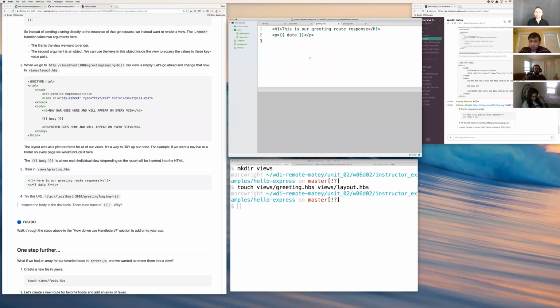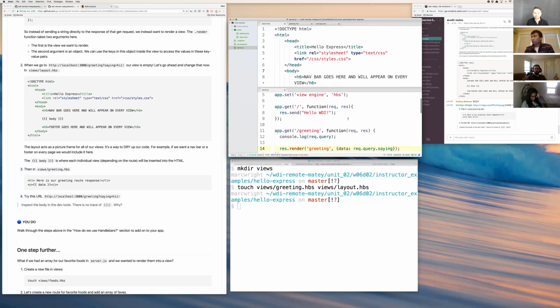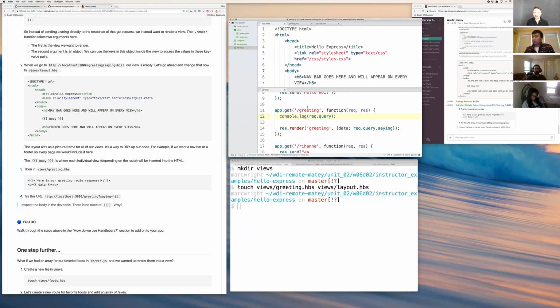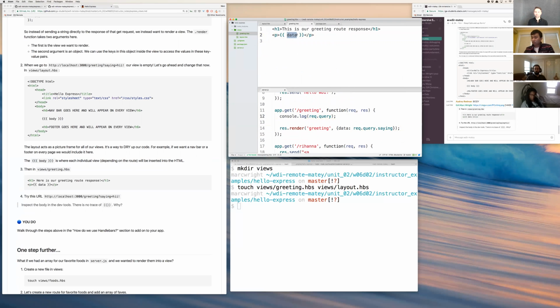So I'm going to open up a new tab right here. And that data variable is going to consist of what? So check out our greeting route and put it into Slack. What is actually going to be inserted right here where I have the variable name data? What's going to be inserted right here? Take a look at our route.